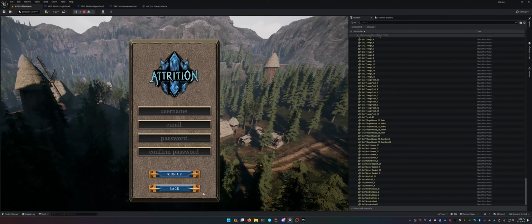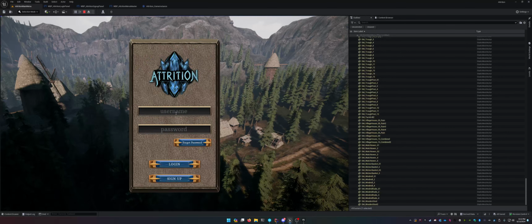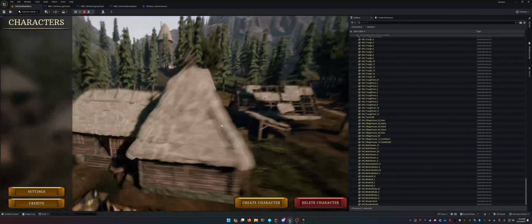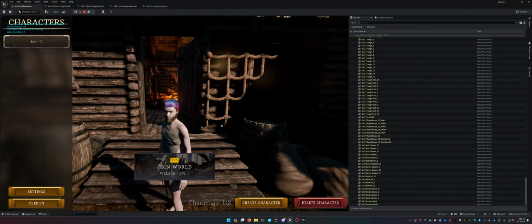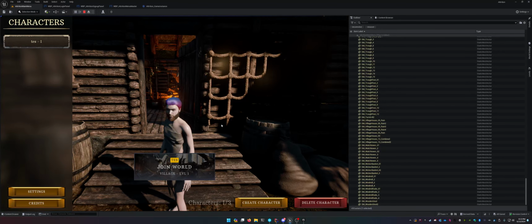You have your fields here. So I'm going to log in because I already have an account. I actually have signups disabled on mine. Yeah, there we go. I'm going to log in here. So type in my username and password. Log in, and there we go. Also, a little sneak peek of my character creator and login screen.